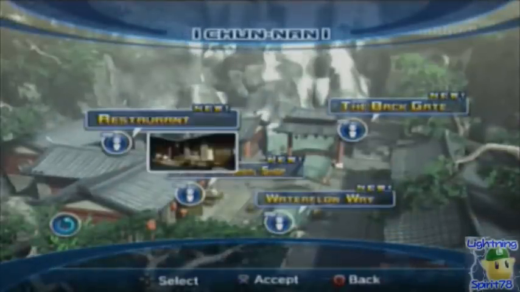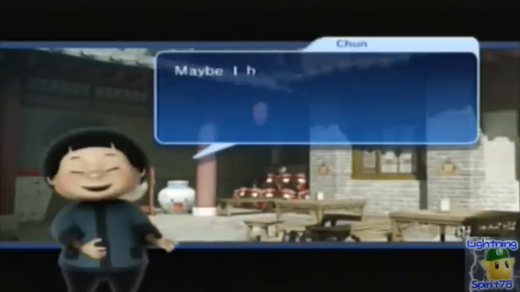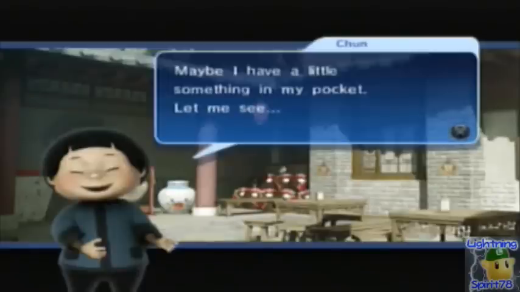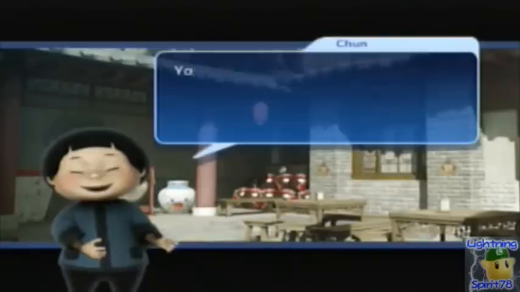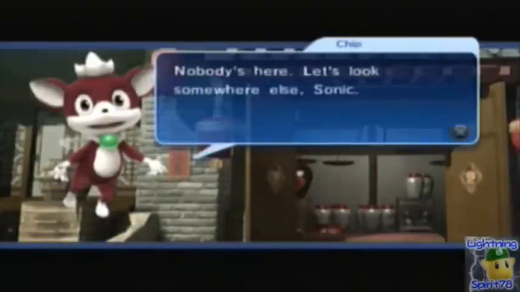Ooh, pretty music that's not as pretty as the Nightmare version of this song, but that's okay. Yay, Sonic! Thanks for saving Grandpa! I was so worried, and now I'm so hungry! Maybe I have a little something in my pocket, let's see. Who can have it? What did you take out of your pocket? Soundtrack 40? You had music in your pocket? That is a whole new level of epic, kid. Yeah, this is a lot more fast-paced. It's not bad, but I like the night version better. It's a lot more calming.